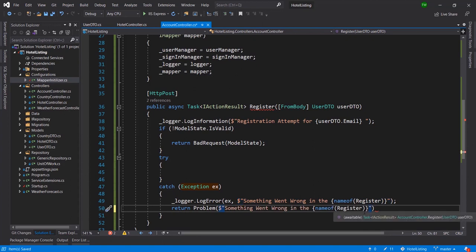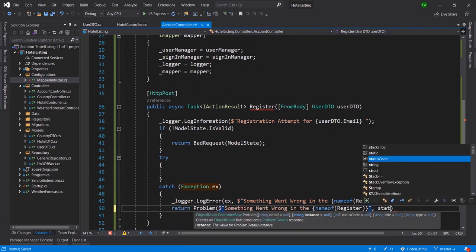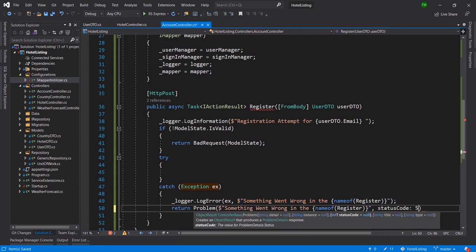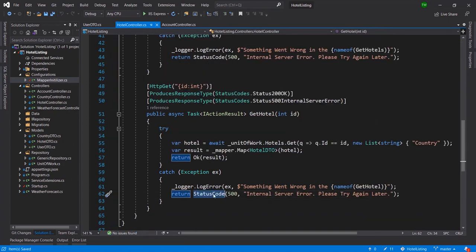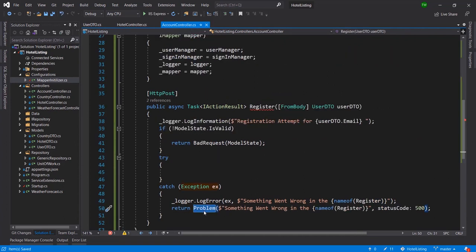Right? And then tell it that it has a status code of 500. So I'm just showing you that there are different ways. If you are looking at other resources, you may see me do it this way and somebody else returning a problem, somebody else returning the status code manually. There are different ways to do this, all right? But for the ones that are built in and they already give you the methods, I generally encourage you to just use those.